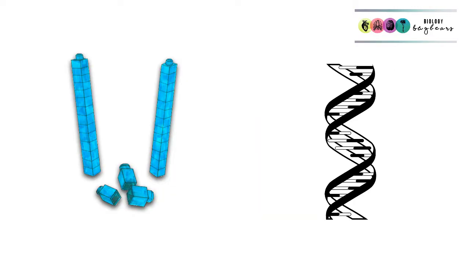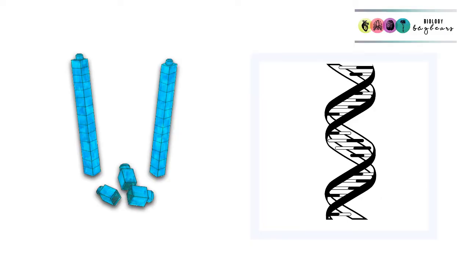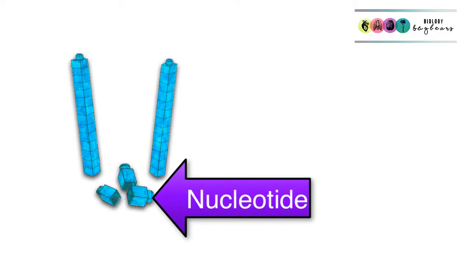Before we go on to DNA replication, let's take another look at the structure of DNA. We know it's this double stranded molecule and if we consider each strand, it's going to be made up of a tower of blocks. Each one of these building blocks is called a nucleotide.